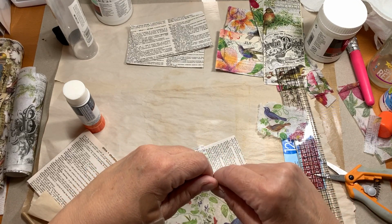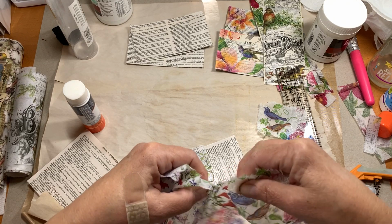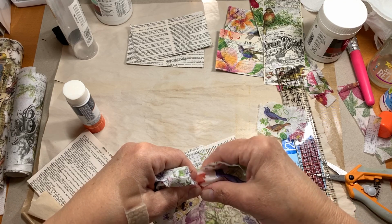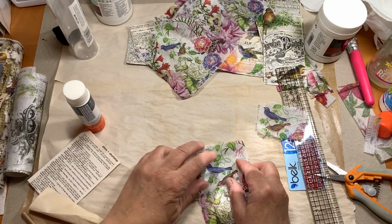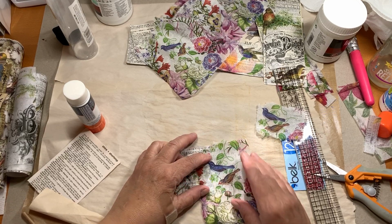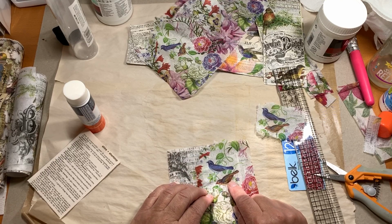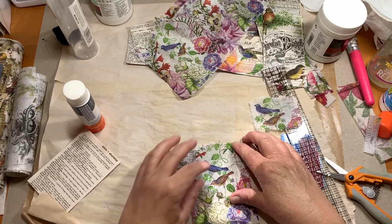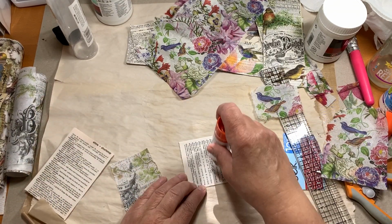Oh, Martha. Sometimes, girlfriend, sometimes. I'm having one of those days. You know what we're going to do? I'm just going to tear this all the way down, make sure I have plenty. Oh, look. Isn't that pretty? That works. Sometimes on these napkins, these birds are tilted in a weird position. Yep, I like it. So we're going to go for it.